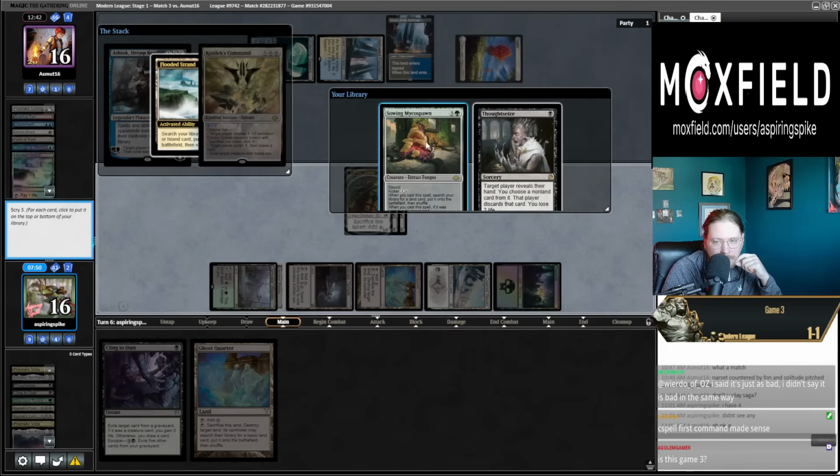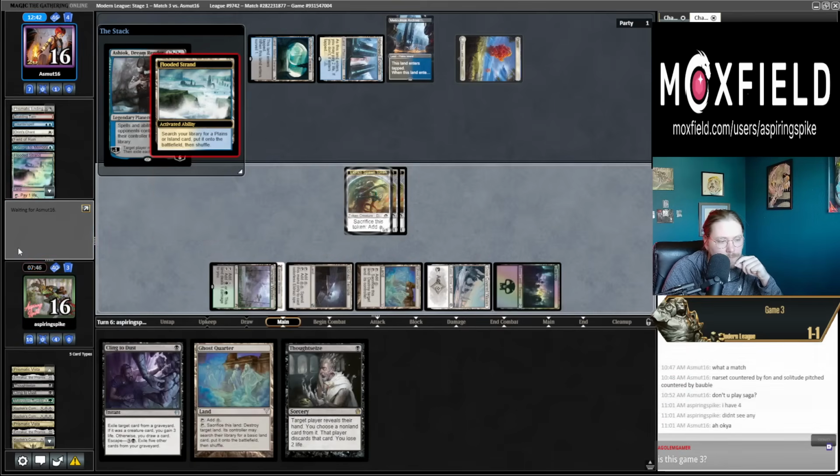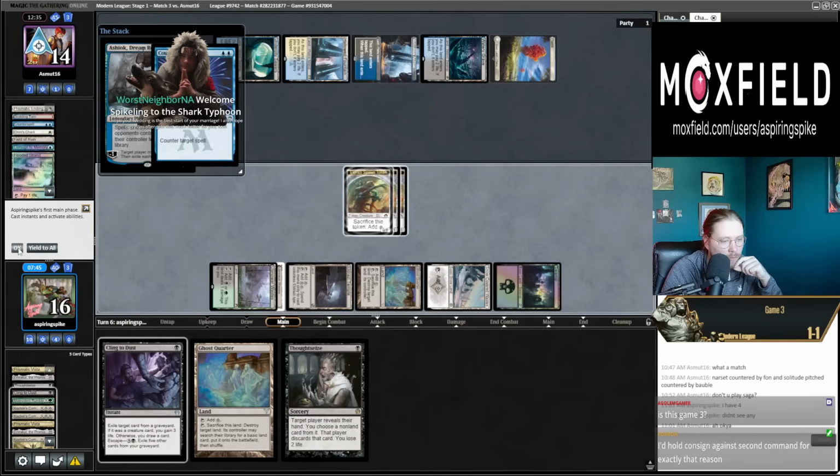Let's keep the Thoughtseize and Mr. Spawn, and then the Spawn can get a Shifting Woodland. Yeah, this is game 3. Untapped Grave.